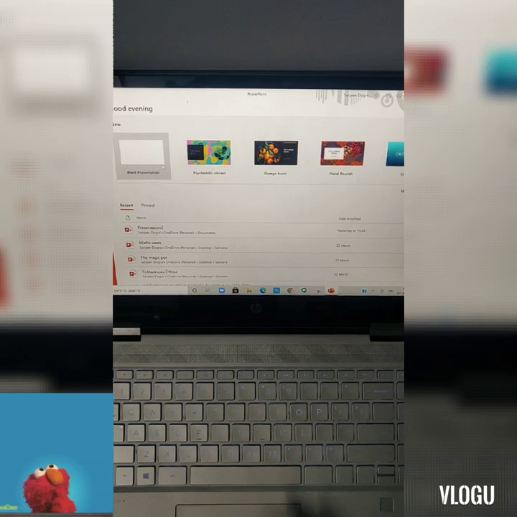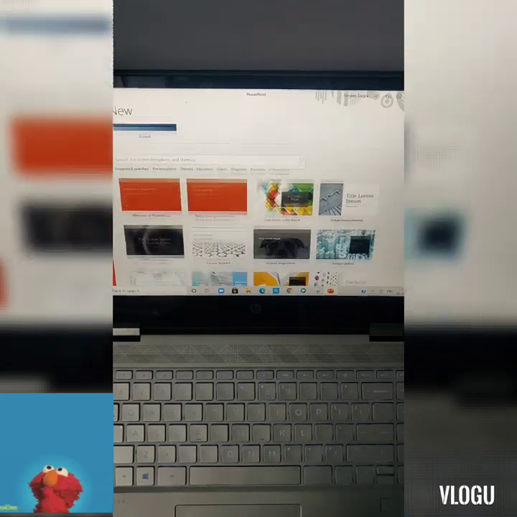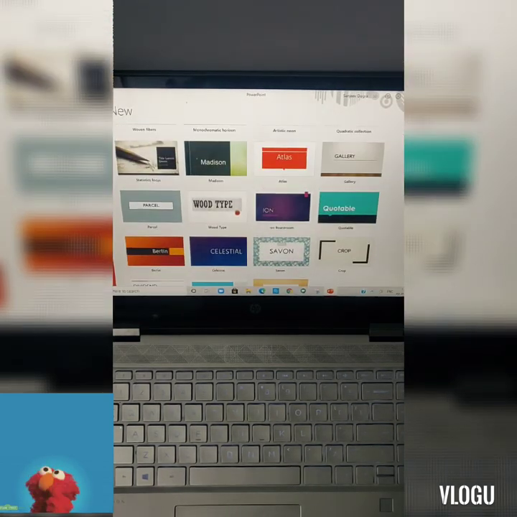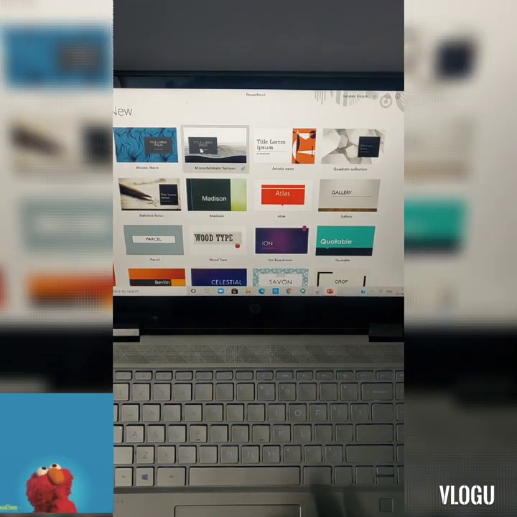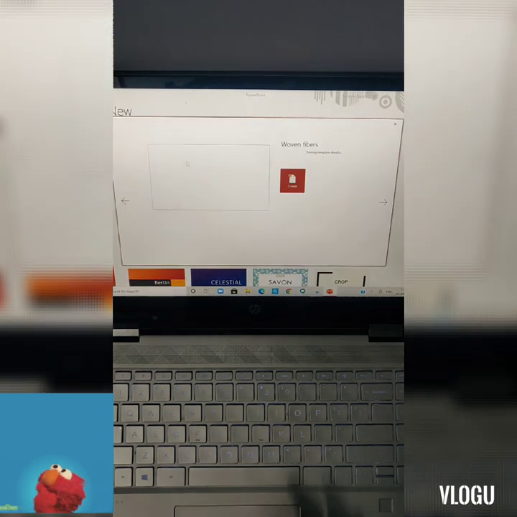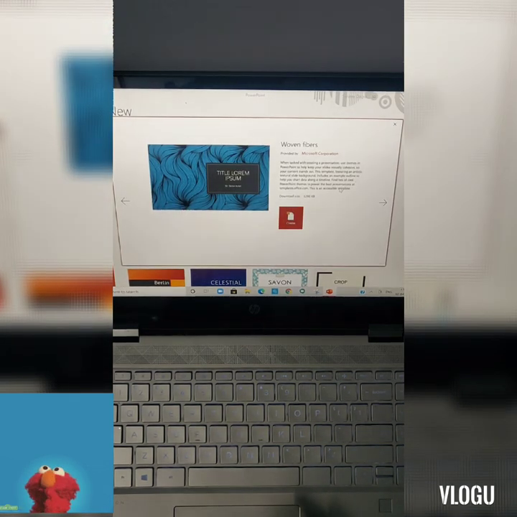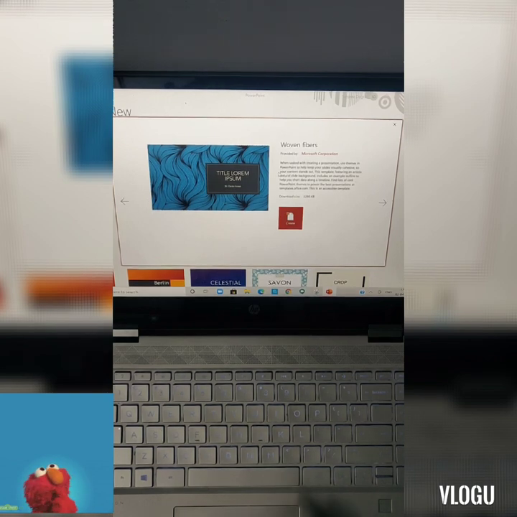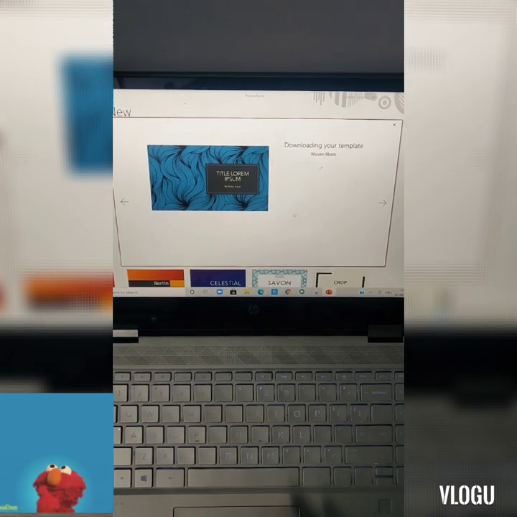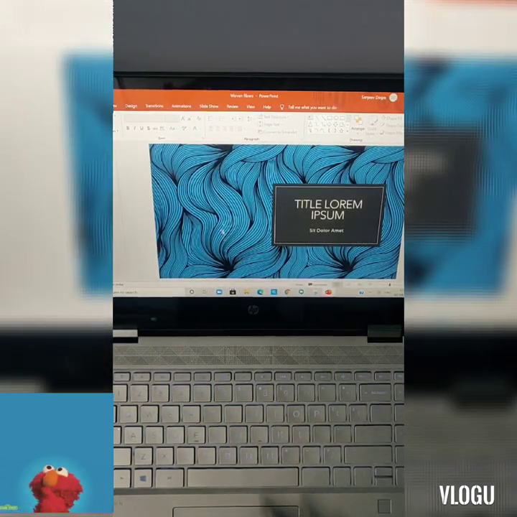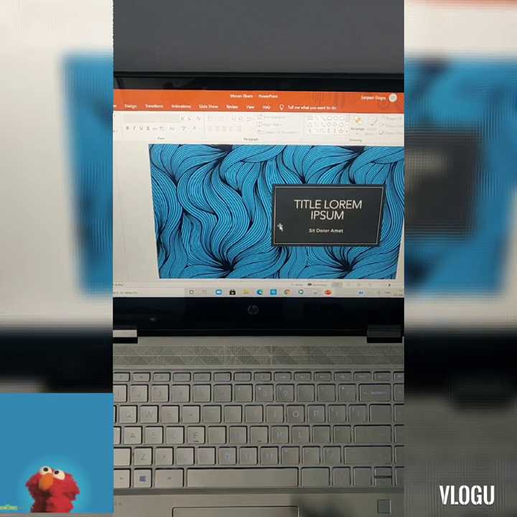These are called templates. If you want a new template, you click on the new button, and then you see a lot of different types of templates, and they are really cool. I'm just going to give you an example. If you want this template, you press on it. If you don't know what this template is, you can read this and then you can create. So when you have your whole template in, you can get started with your presentation.